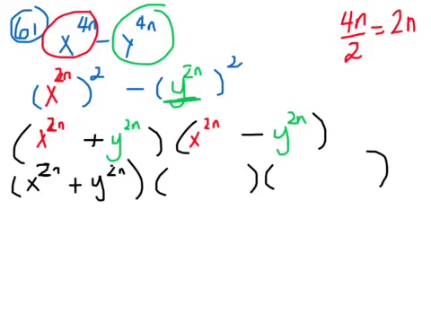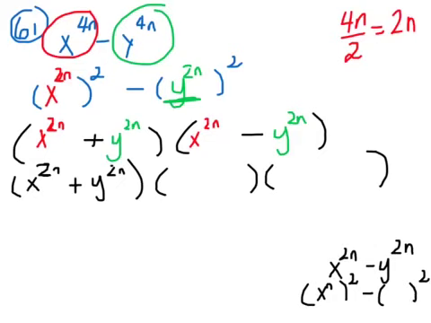Because think about it. Let me come off to the side, down here to the bottom. X to the 2n minus y to the 2n. Couldn't I rewrite that as x to the n squared? n times 2 is 2n, isn't it? I could divide 2n by 2 and I'd say, oh, there's an n left there that I could square. Same thing over here. I can rewrite that as a square. If I take that exponent and divide that 2 out, it would be y to the n. So I can see that this will factor further. So I've got another difference of two squares.